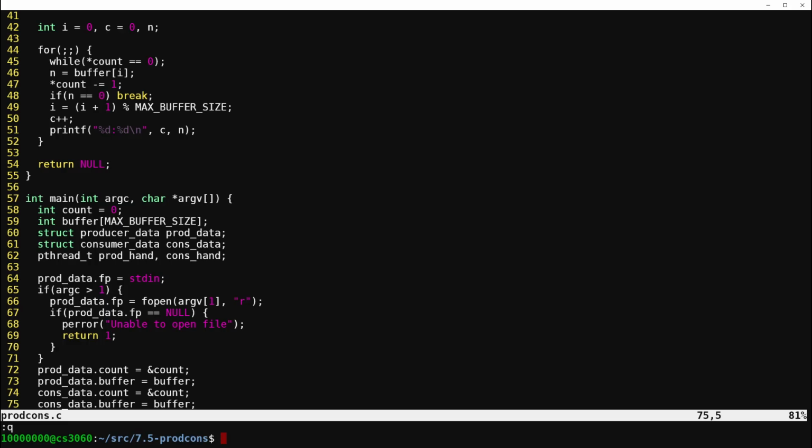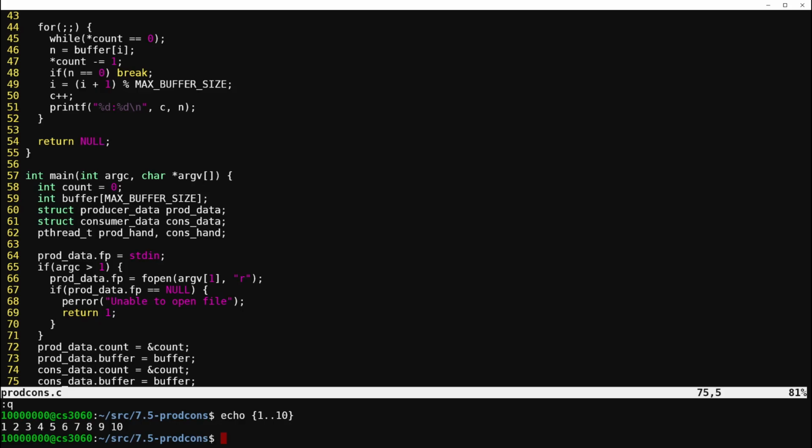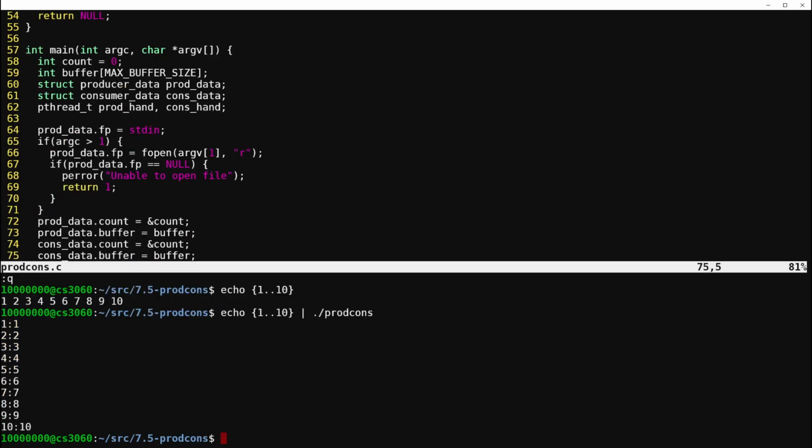So a simple test initially. Now I'm going to use echo. Echo, bash I should say, has this really nifty tool where if within brackets I put two numbers separated by two dots, it will actually do a range of numbers. So I can do something like echo and send it to my producer consumer.